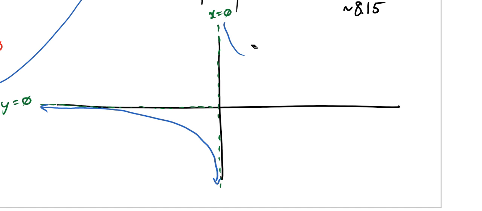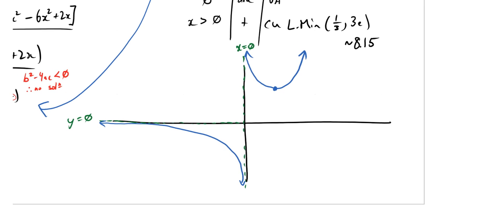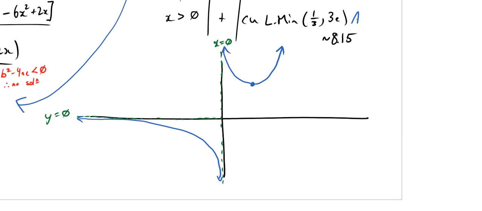And what happens here, as x goes to positive infinity, y goes to positive infinity, so it's just going off out into that quadrant somewhere. It's got a local minimum, and it comes down here. So it just does that. And this point is my point A here. Critical value. That's it.